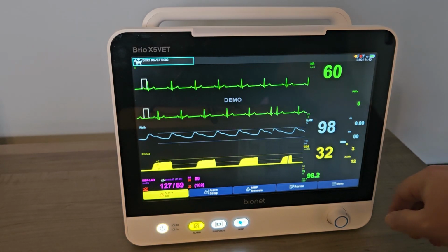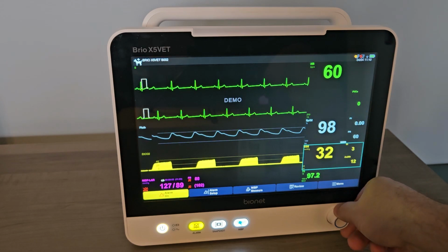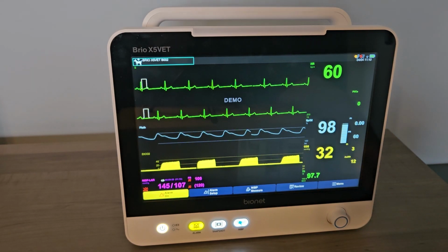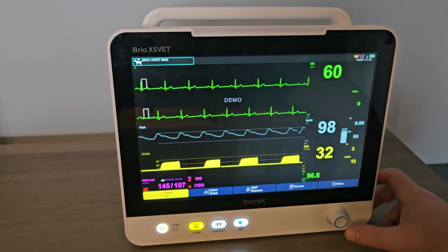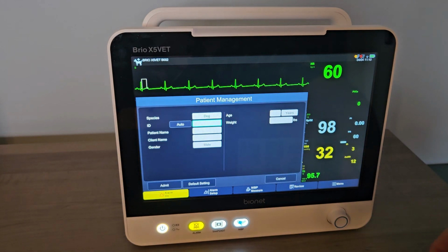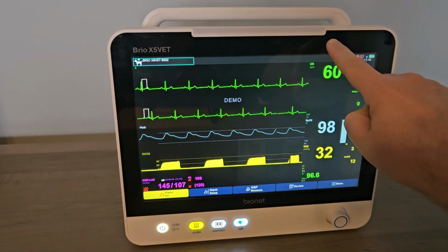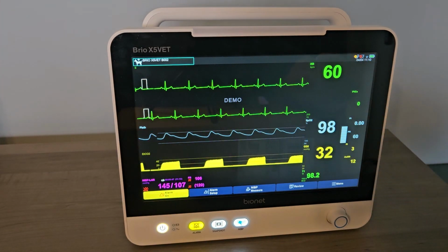If you do not wish to use the touchscreen, you can turn the rotary knob left or right to highlight a majority of options on the screen. Press in on the rotary knob to select the highlighted item. Your alarm light will be displayed in the upper translucent section of the screen once an alarm is triggered.